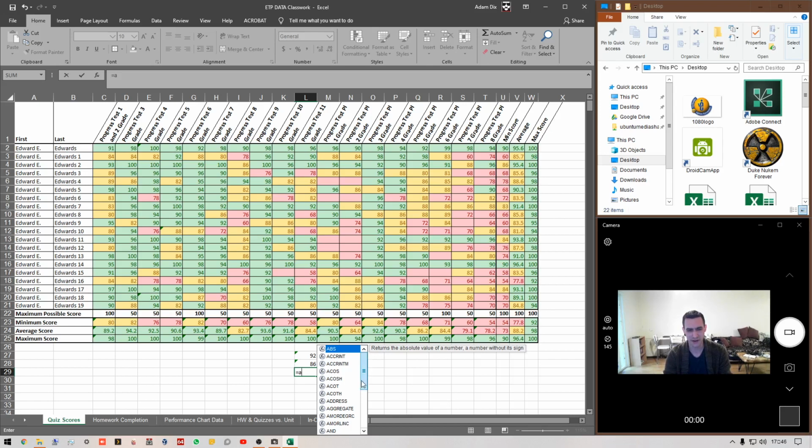You can see there's stuff like a cosine h, a cotangent h, and I honestly am probably saying those wrong. I don't remember all of them. A sine h, tangent, average a, average if s. These are all specialized features that, frankly, I don't know all about. Again, learn about the ones that you need to know. And I think that's where we'll stop here.